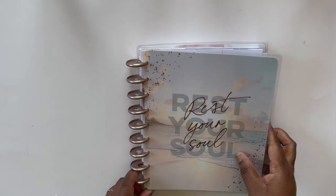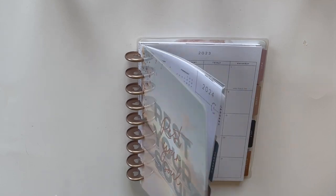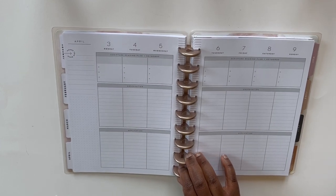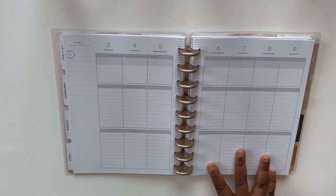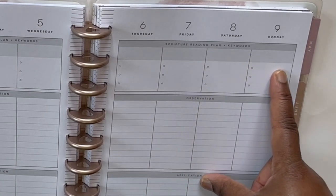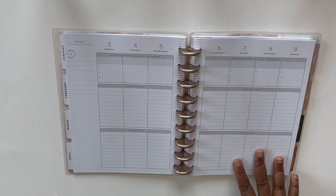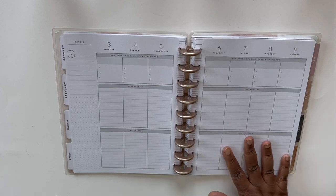The next one I like to use is my Faith Planner. This is probably one of my latest acquisitions — you can use this to organize your faith planning. It's a unique layout, one I'm not really used to because I've never seen this one before, so I'm still trying to get the hang of it. It offers that Happy Planner flexibility — up here you can write your scripture readings, keywords for Bible study, observations made in the scripture, and applications you want to do. I'm not really sure how this layout will work with my particular faith planning, but it's flexible enough that you can tweak it, add some stickers, add some washi to customize it and make it your own.